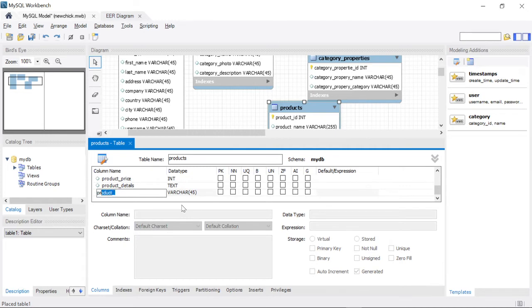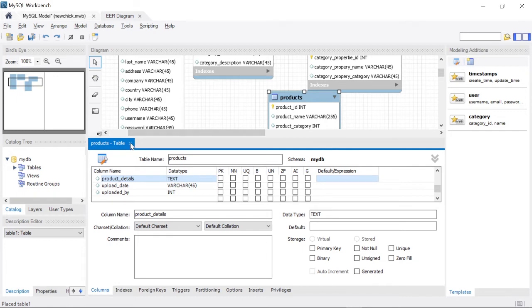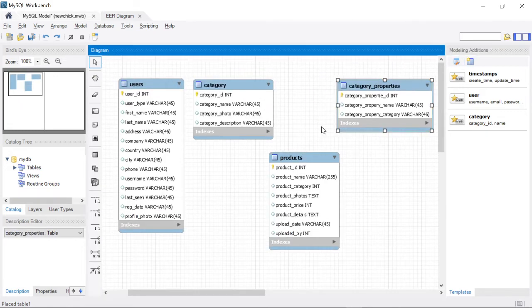without forgetting, put upload date. Okay, the date when it was uploaded. Upload underscore date, and I will make so, and then I'll go ahead and put uploaded by, because we may need to know who uploaded it. Uploaded underscore by. Okay, so this will be what? An integer, because you need to reference. Okay, so that's it about products. So we have products, and everything is there. Okay, we have products and the rest.